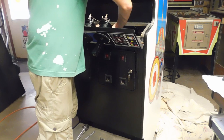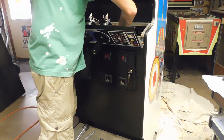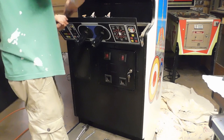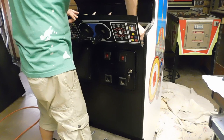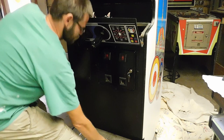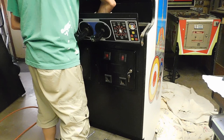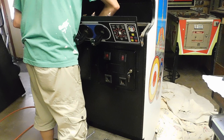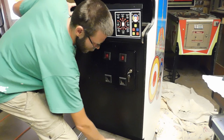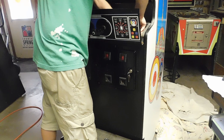So there's our first one. And again, we're not going to tighten them all the way down. We're just going to do hand snugging just to hold them in place until we get the rest set up and lined up. And once those are hand snugged into place, lined up and such, then we'll tighten them down and worry about doing the top section. Sometimes you gotta monkey around with it a little bit. It's not normally that big of a deal. Especially if there's no major damage to the control panel or any of that kind of stuff, you can just go ahead and hook things up the way they're supposed to be and tighten it all up.